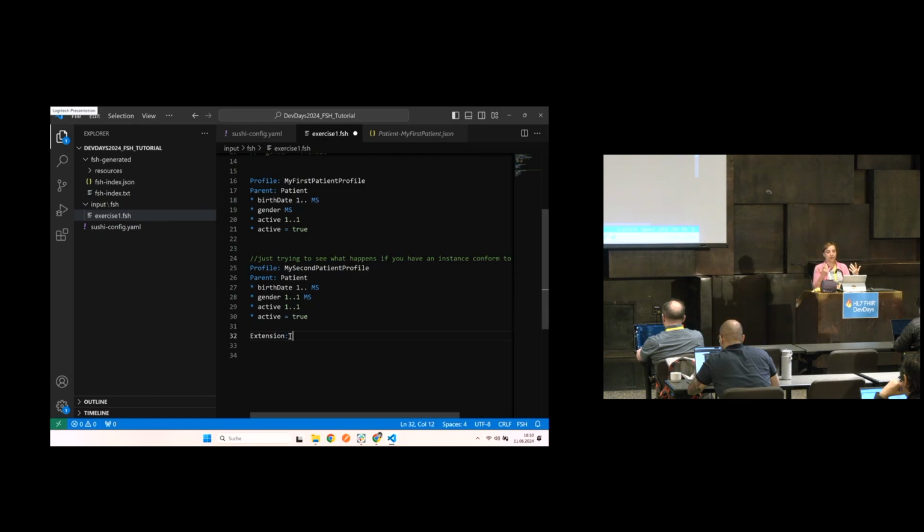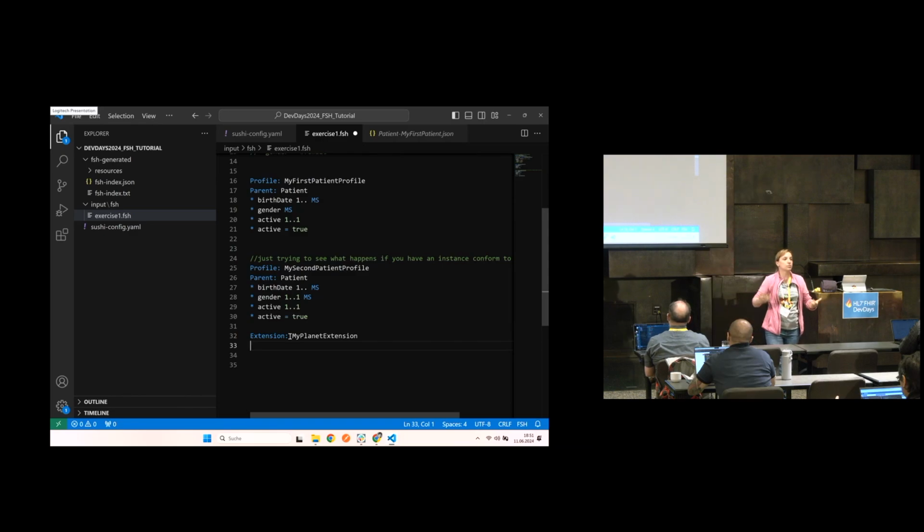header. Again, first thing we do is we assign a name, my planet extension, and basically what I teach in my trainings is to think of extensions as basically nothing more than a key value pair. Whenever you add an extension, you're basically just adding a key value pair list to your profile. And so every extension needs a unique name, that's the key. And as we always do in FHIR, whenever we assign a unique name to a definition, we use a canonical URL, right? However, we already noticed that we don't really have to take care of our canonical URLs. By giving the extension a name, the compiler will automatically assign a canonical URL. So we don't have to do anything.